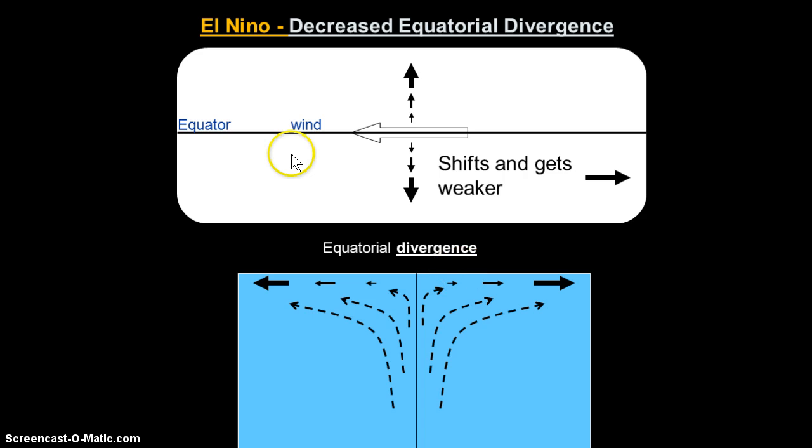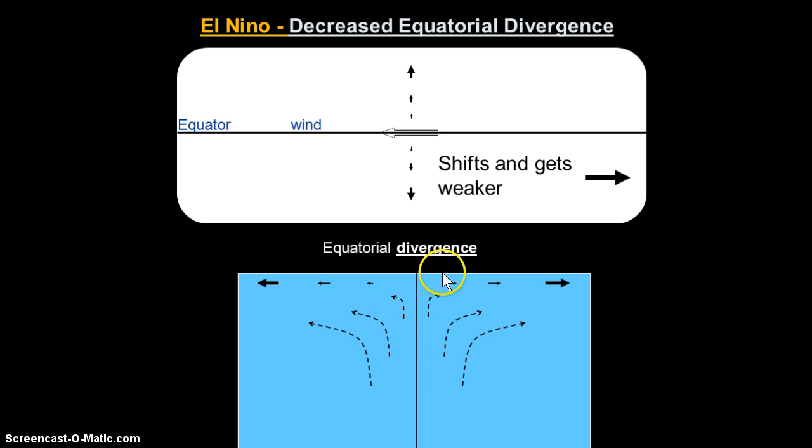So what are the consequences of that? We know that these strong winds cause this strong divergence as you get away from the equator, right? And we know that if we weaken these winds, then we're going to weaken this divergence, okay, if not cancel it out in some areas altogether. If we weaken this divergence away from the equator, if we're looking at a cross section, then we also weaken this upwelling, right?